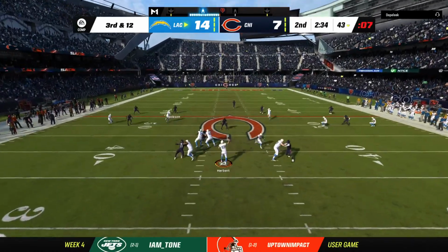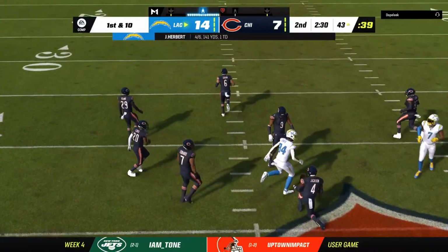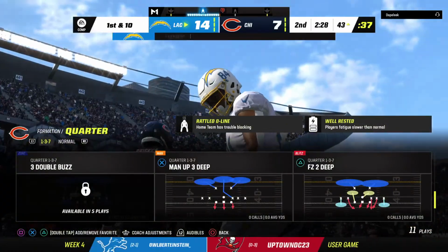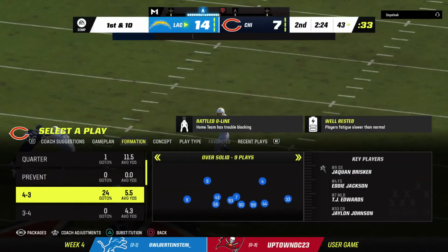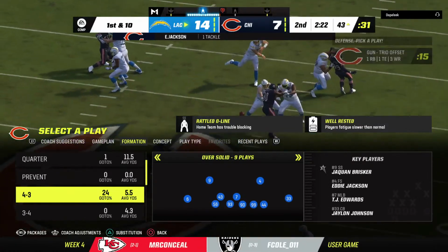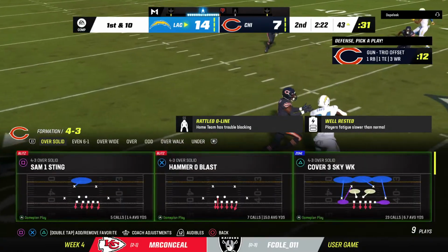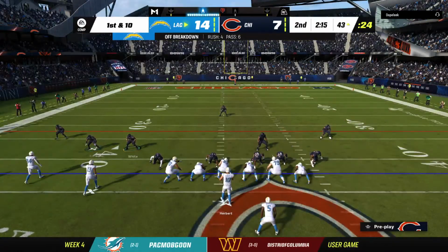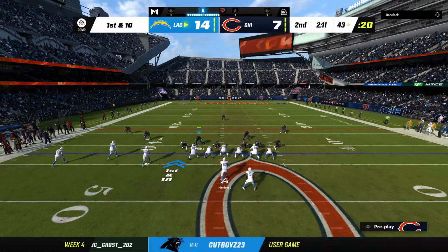Going to throw on 3rd down with Herbert. And he's got a man, Corey Davis. And he's going to have another first down as the tackle's made here at the Bears 43. The Chargers passing game rolling a bit here. They've got another first. Good strong throw and catch right there. And so far in this game, the alleys have been open for them to get completions, and they're taking advantage of it.